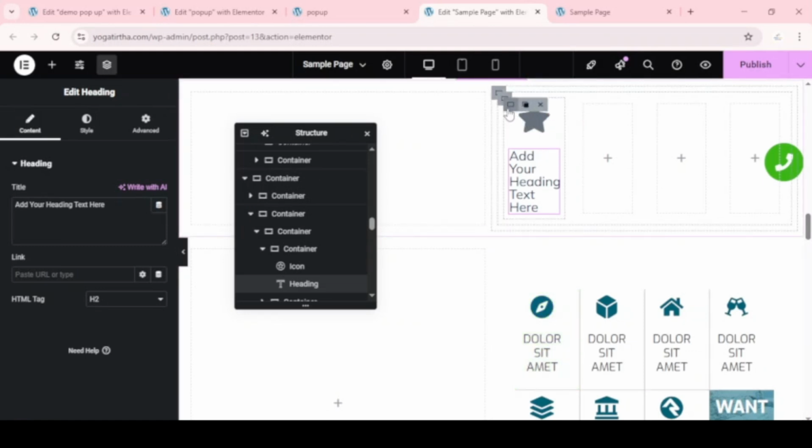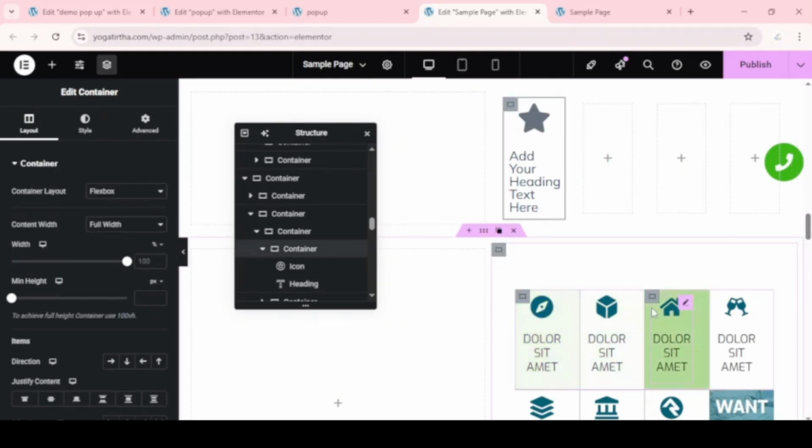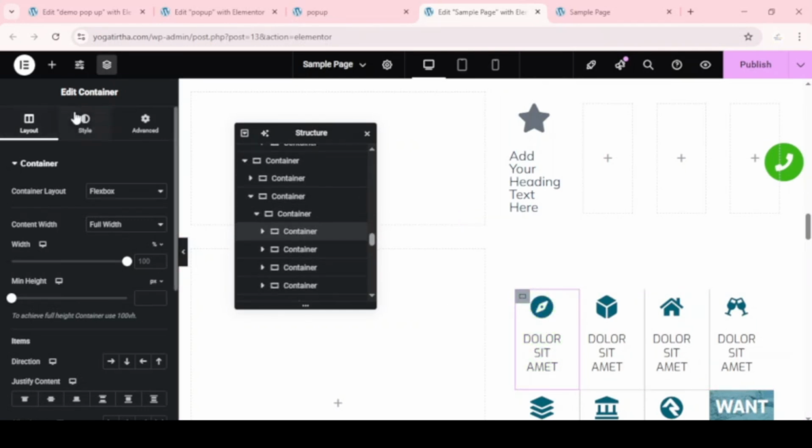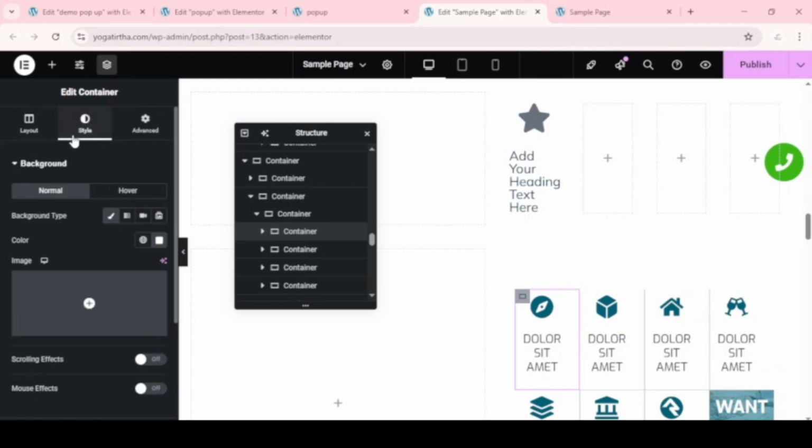And also you can see, if I click here, there is a hover animation. Hover means a color is appearing. If I move the mouse here, you can see there is a hover animation. So how will I do that? I click in the container and I click the style bar, and I click hover. Here you can see color.